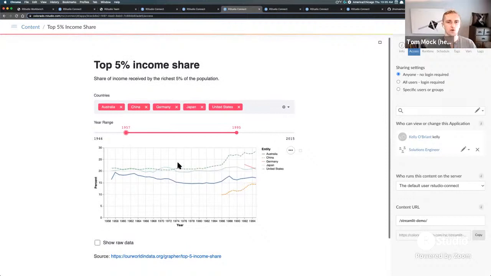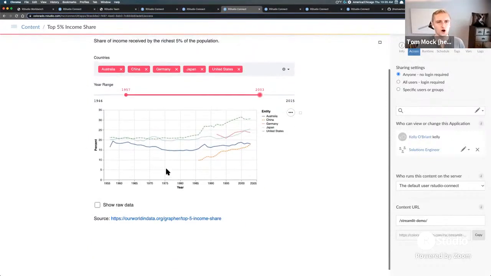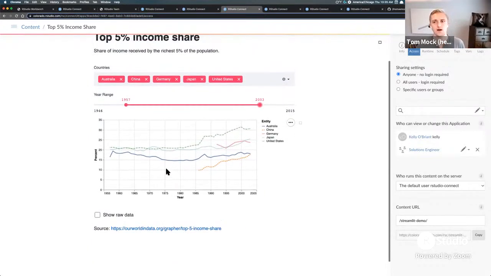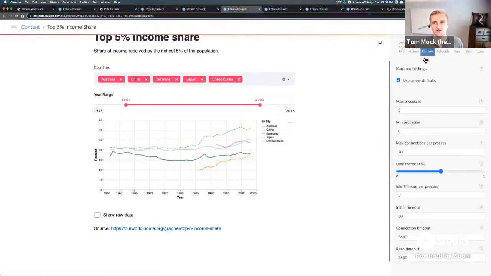In this case, showing an output or a graphic, but this is running Python on the back end as well. You could create something similar to this in R Markdown with a Shiny runtime that's also supported on RStudio Connect.